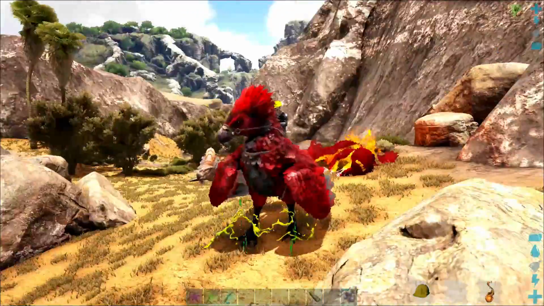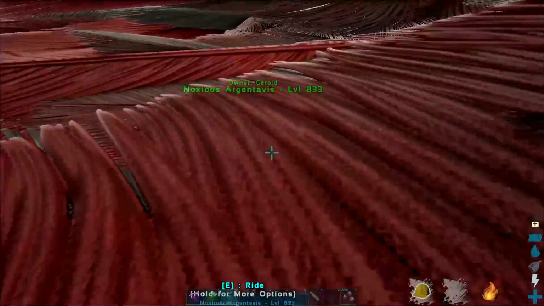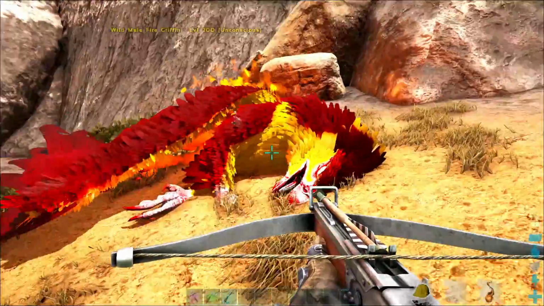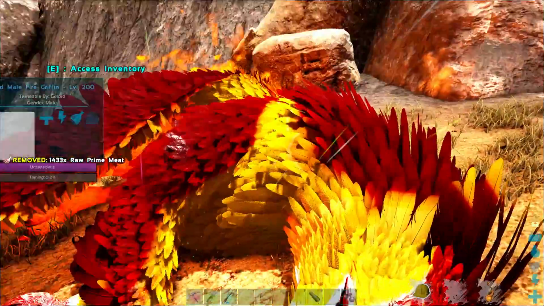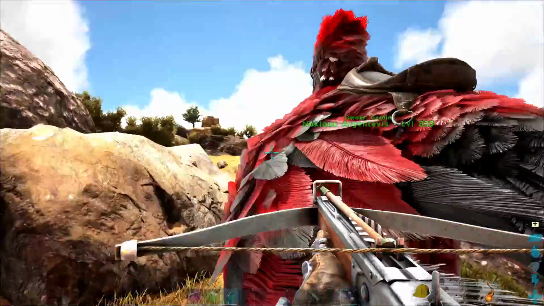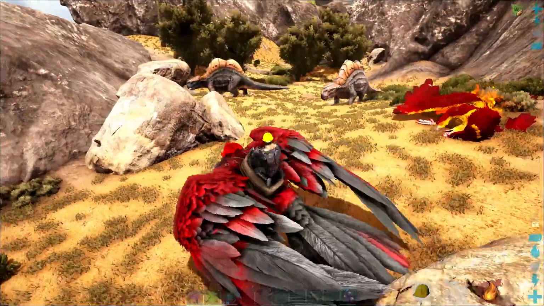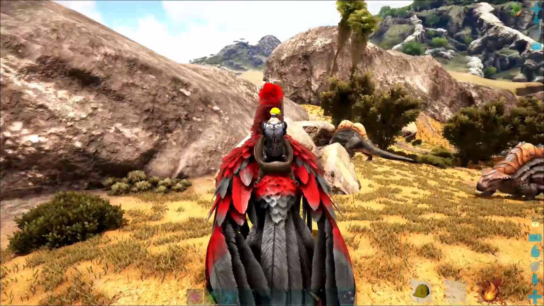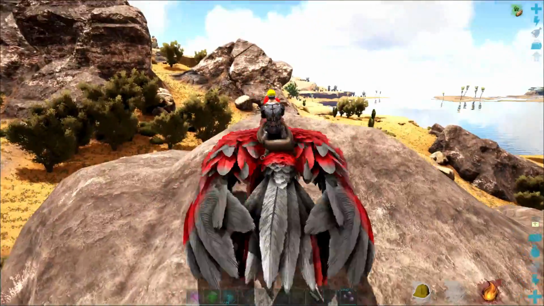I was flying around and decided to knock something out, and yes, we knocked it out. It's going to take a while to tame because I don't have all my stuff. They was taken by them archaeopteryx punks. So I'm going to wait on this guy to tame up. He's only a level 200, and then we'll just have him follow us. Put him on passive and have him follow us.